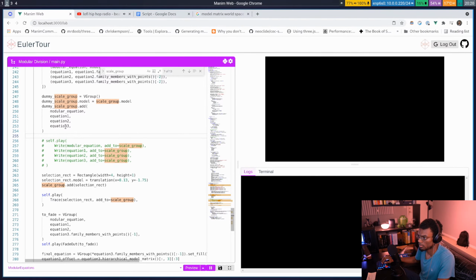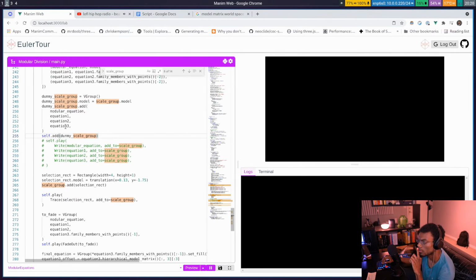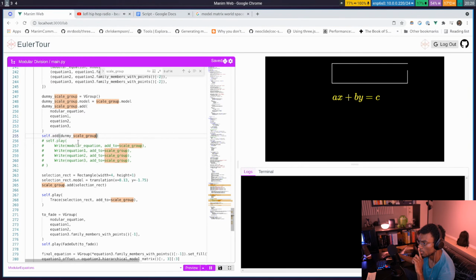Let's see. What if this is just adding to the scene? Well, the scene doesn't have its own model matrix. So that should simplify things some.